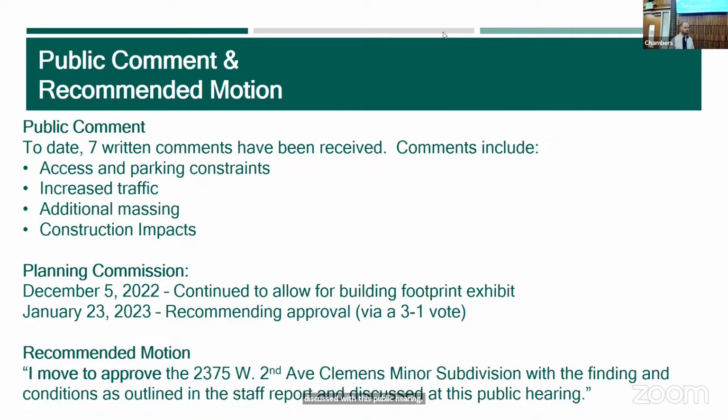Under discussion, I would like to at least make a comment. Thank you for the work, for trying to be creative, working with the applicant to find a possible solution. So I want to commend the staff and the applicant for this. I also want to thank the community for coming out and sharing your views. I think that's an important part of the process as well. So thank you. Is there any other discussion?